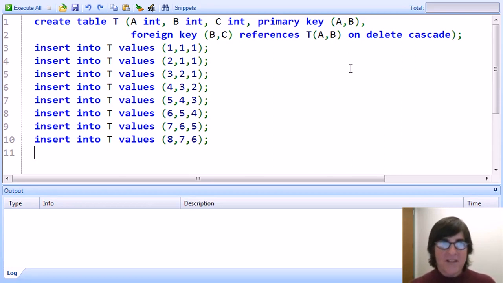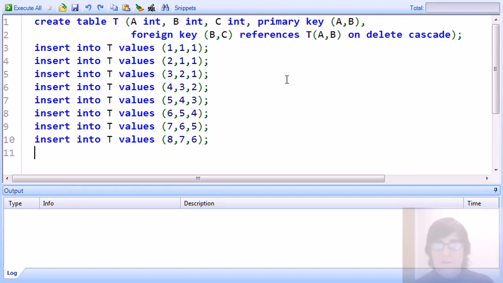In the example, we're going to demonstrate referential integrity within a single table, so intra-table referential integrity. We're going to demonstrate referential integrity involving multiple attribute foreign keys and primary keys. And we're going to demonstrate a real cascading, where we're going to have a cascaded delete that's going to propagate across numerous tuples. So typically one thinks of referential integrity as having a referencing table and then the referenced value exists in a different table, but there's nothing wrong with having referential integrity within a single table.